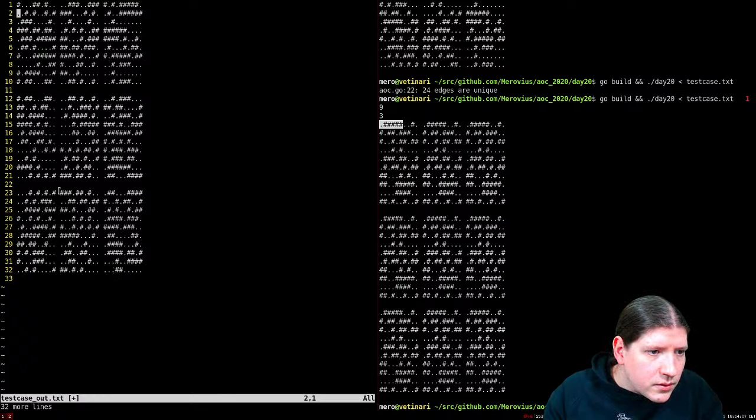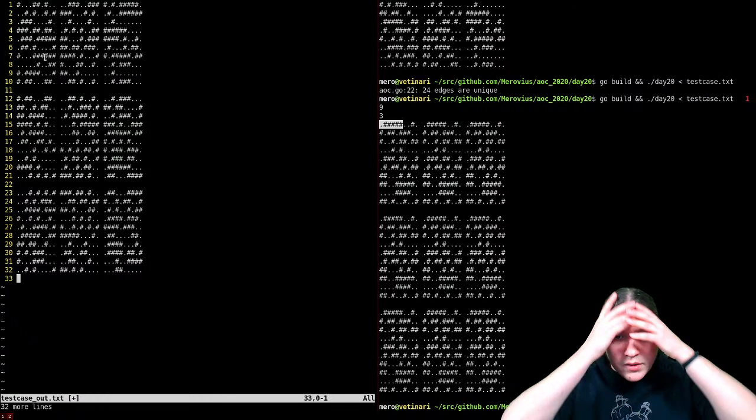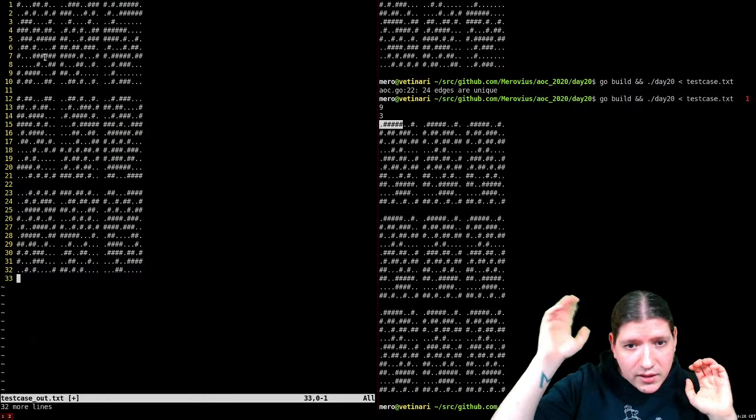Can't find it in any of the corners. Dot hash. No. This isn't it. Dot hash hash hash. This isn't it. Dot hash something. No, it doesn't even find the correct corner. Oh, it might be flipped. Technically speaking, it might still be flipped.